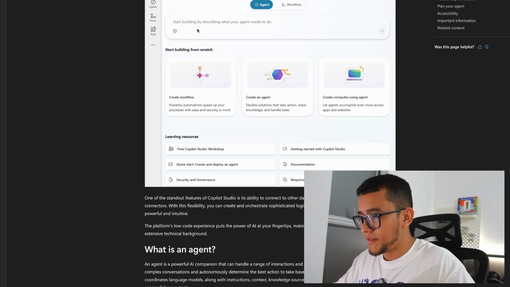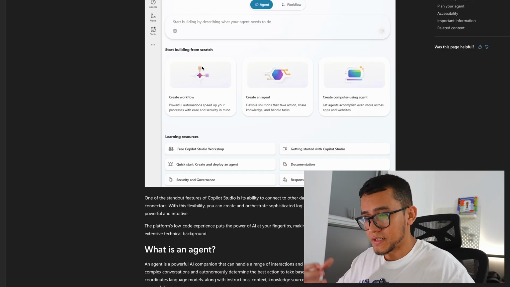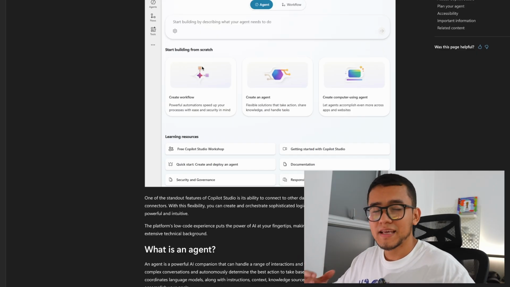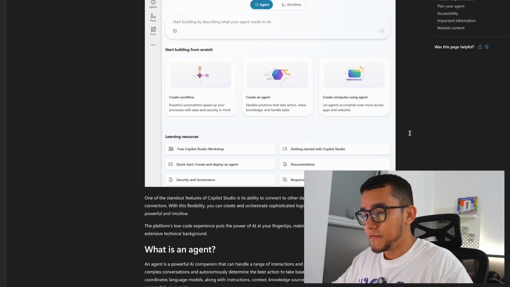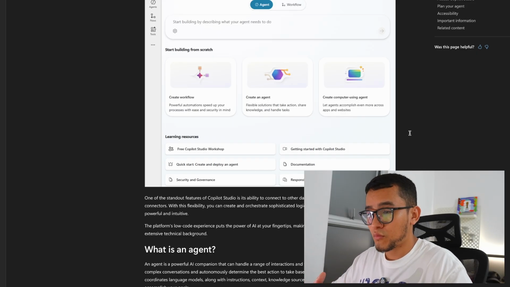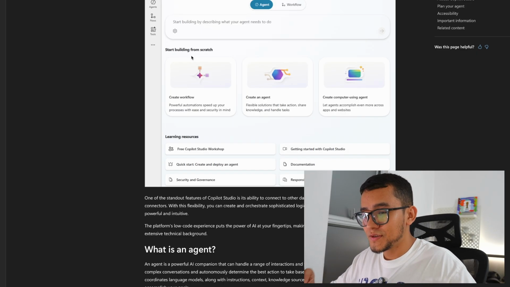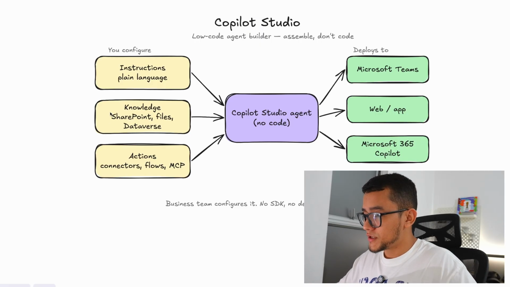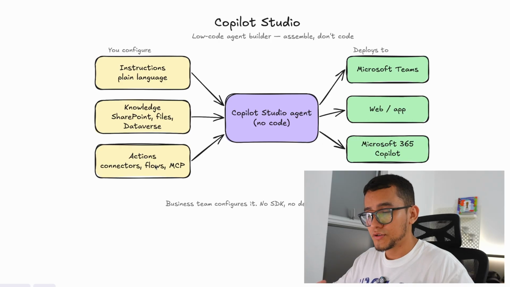The graphical interface looks like this, and Microsoft documentation describes it as a graphical low-code tool for building agents and agent flows. I think it's important to know that this tool is right for a certain class of enterprise use cases that don't need to be harder. Let me give you an example. If your end user is a business team such as HR, finance, or operations, and they need a conversational agent that answers questions from company documents or triggers workflows or routes requests, Copilot Studio is the fastest path to production because it integrates with SharePoint, with Dataverse, with Dynamics 365, and it also supports MCP for connecting to external tools. So you don't have to write the agent logic, you just need to configure it.